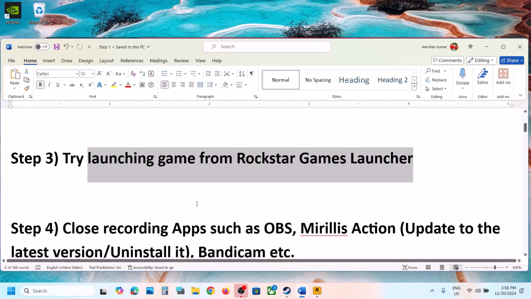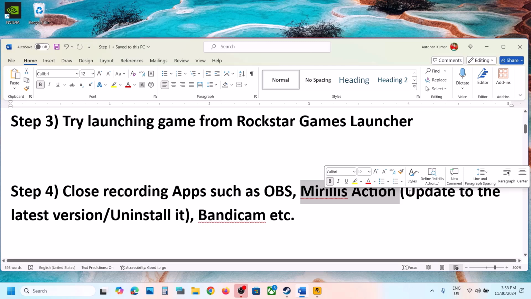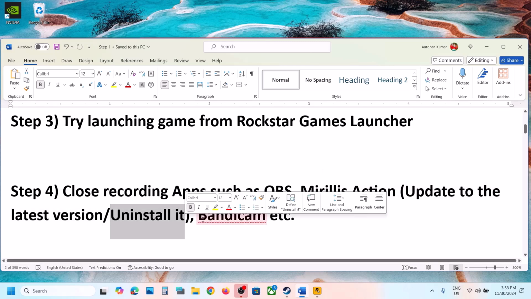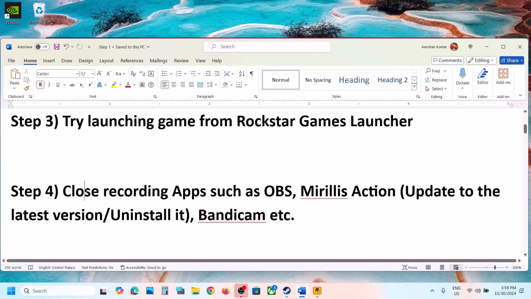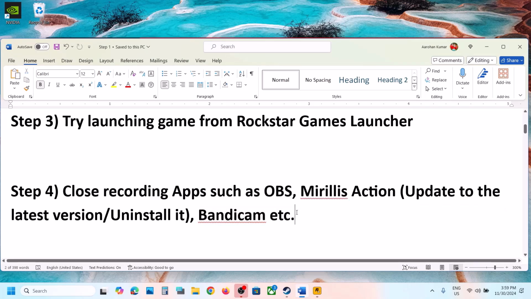The next step is to close all the recording apps such as OBS. If you have this application installed, then you can update it to the latest version, or you can uninstall it and then restart your computer. If you have any kind of recording application running, you can close it, then restart your computer, or uninstall it, restart your computer and then launch the game. This has worked for many players. So if you have this software installed, either update it to the latest version or uninstall it, restart your computer and then launch the game.